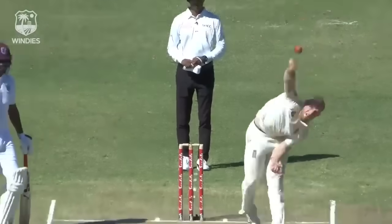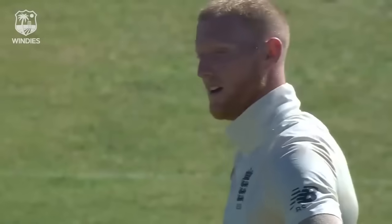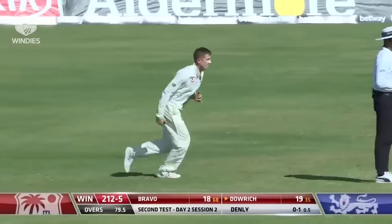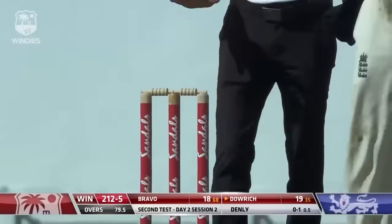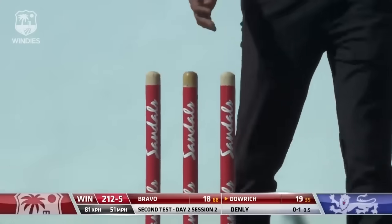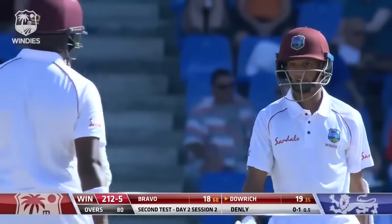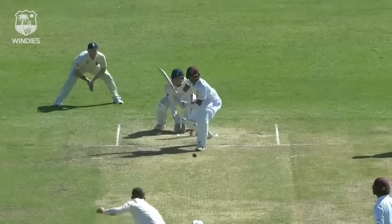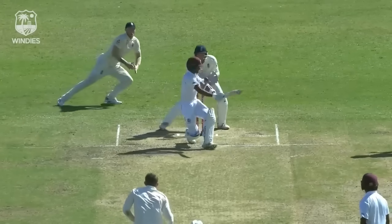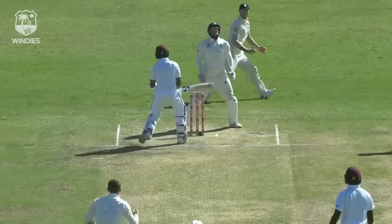Hurt himself, Joe Denly, making his debut in Test match cricket. Not short of an effort on the field, diving away. Wow, bounce again to complete the over. Had Dowrich in a spot of bother. Ends a terrific session, and one in which England bounced back through Moeen Ali and Stuart Broad, who took a couple of wickets apiece. West Indies in a good position, leading by 25. Dowrich got out to a bouncer in Barbados, but off a quicker bowler.